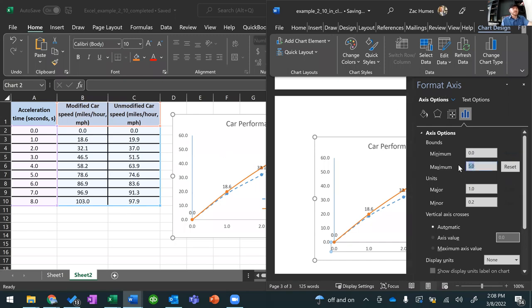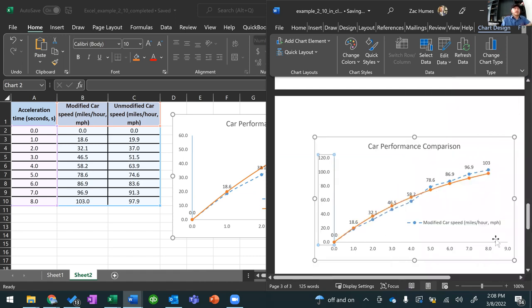So let's go back up to 9.0 seconds. And let's change this back to, I think it was at 120 miles per hour. And so now going back to that, I can close that, and look, it just automatically updated. Sometimes you run into some issues with formatting because the size that you're pasting it in here might be a little bit different. So you can see we lost a little bit of information there.